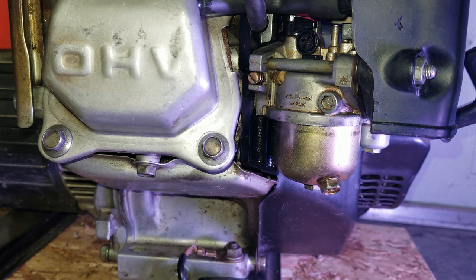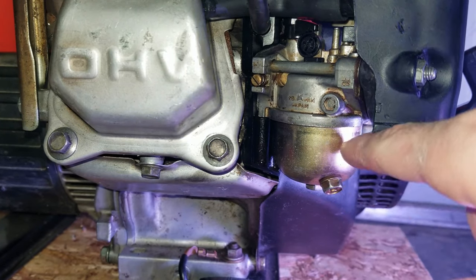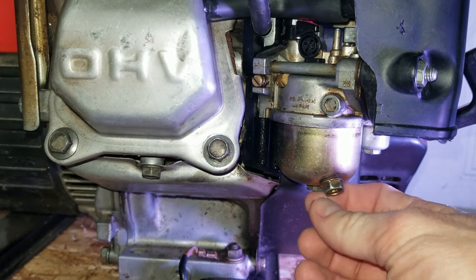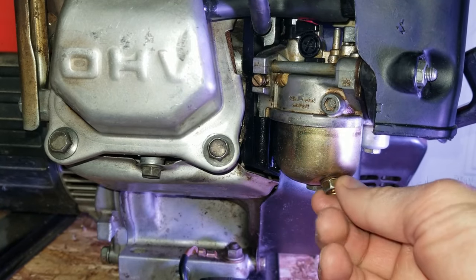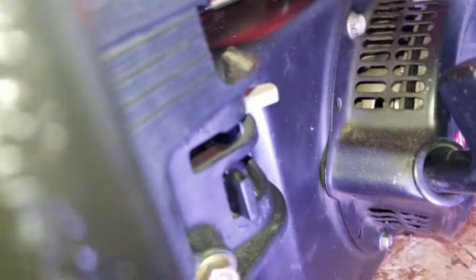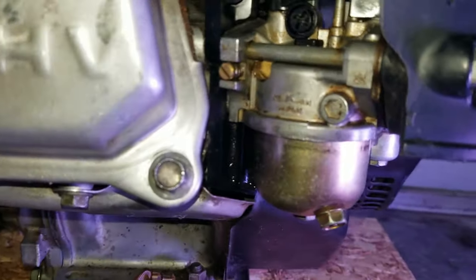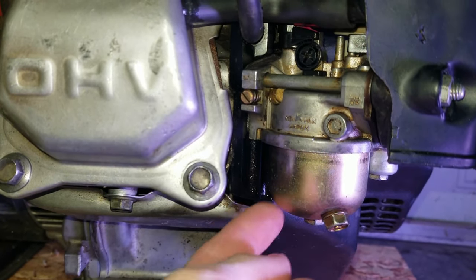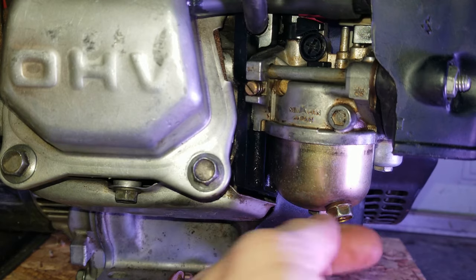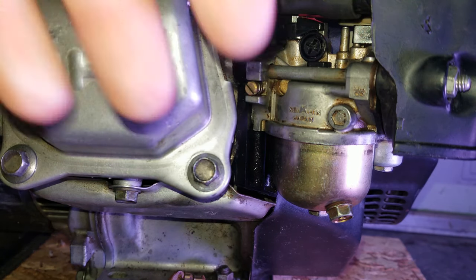Here's an older Honda model — yours will vary a bit but the concept is the same. The carburetor has this bowl with two screws on the bottom. There's a drain plug for the carburetor at the bottom. First, turn off the fuel shutoff valve — mine is located here — which isolates the carburetor from the gas tank. Then take a 10mm wrench or socket, loosen the drain plug, have a jar underneath to catch the gas, and remove the plug to drain it out.